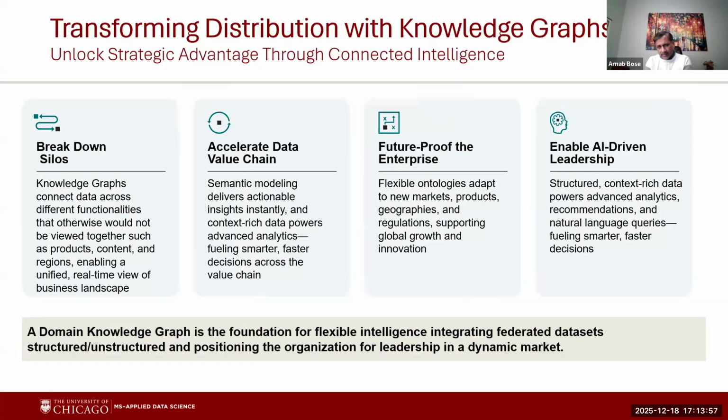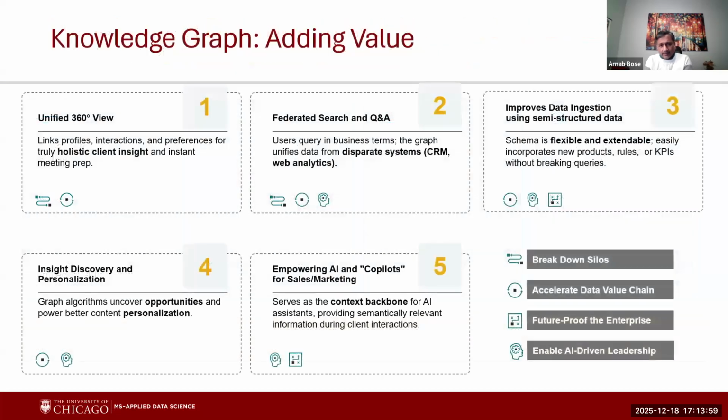So those are the symbols at the top that's repeated on this slide. You also are able to derive a lot of insights, right? So that enables AI driven leadership. And the reason is because you're unifying the data not just from different functionalities but also from different legacy technology systems, right? Not just legacy, but different systems that have important data, but those systems work in different parts of the organization, of the enterprise.